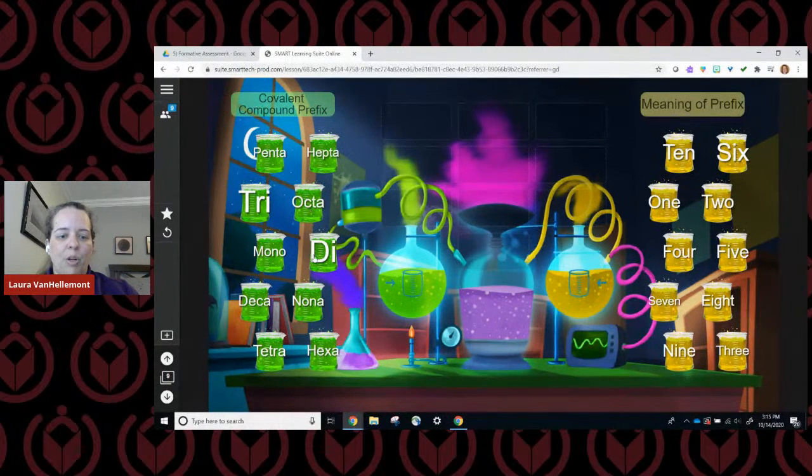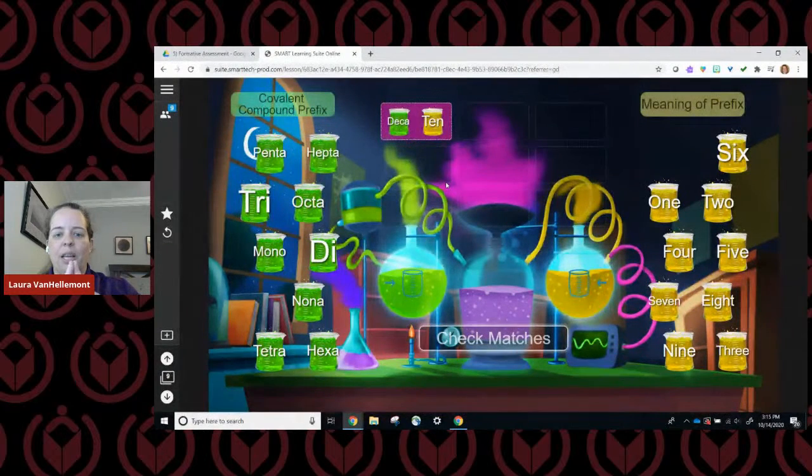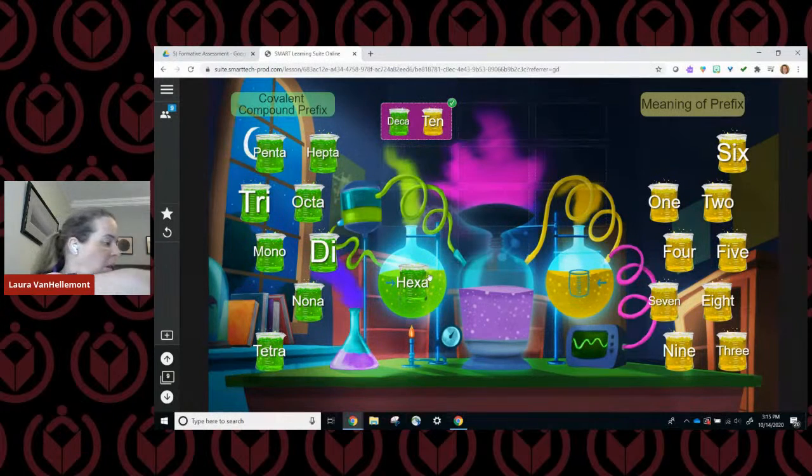So I'm going to go and I'm going to do deca. And if I know that deca means 10, you'll see that they're able to connect together. And this one, I decided to wait to check my matches until the end, or you can have them check instantaneously. But I'm going to go ahead and check my match and see if I'm right. And it gives me the immediate feedback. I'm correct. Now, let's say I don't know what hexa is.